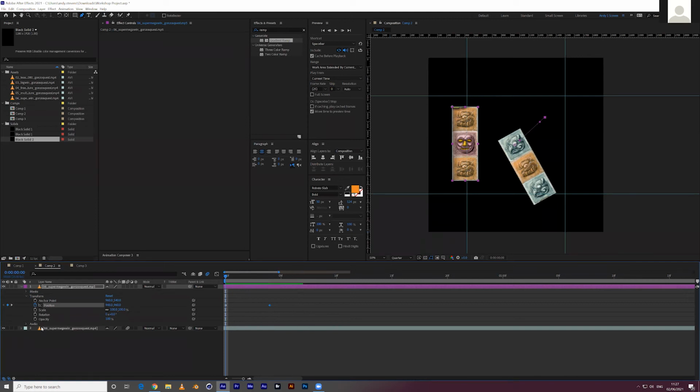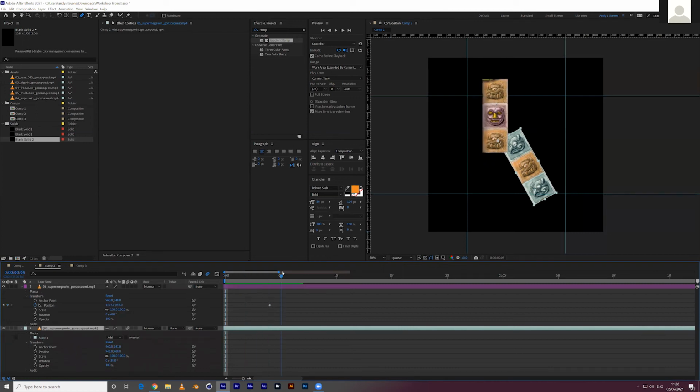Now, I could go in and put exactly the same position points in here. However, they wouldn't be the same because its position data is not the same as here. Oh, its anchor point is different, that's why. Ignore that.